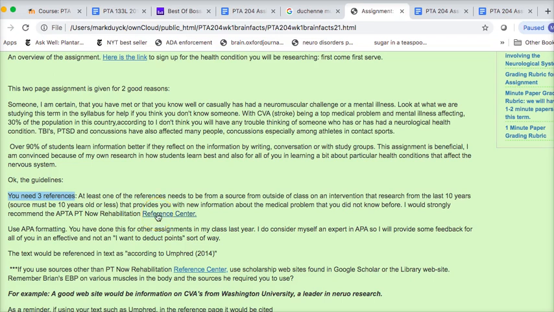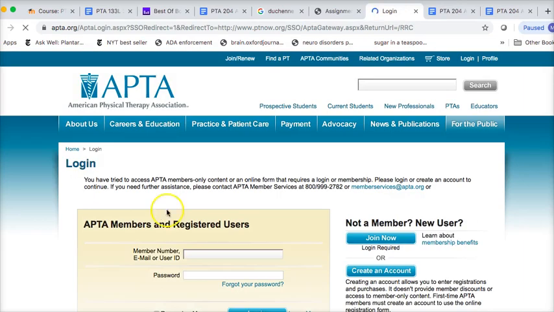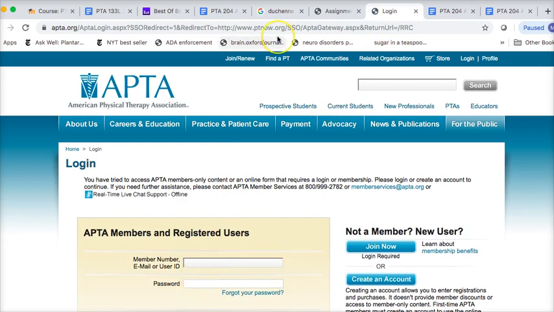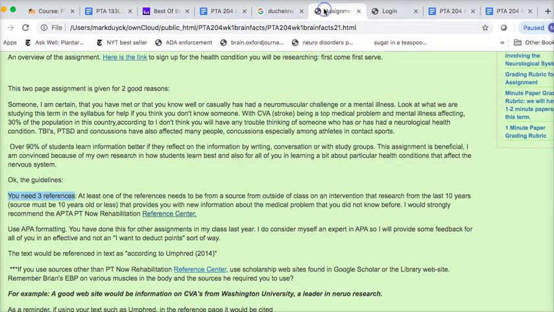But they need to be a source of some scholarship too, and we talked about that last year. So that's just a link. You have to log in, of course, with your member number and your password, and then you can access the PT Now research tool. And I know you all know how to do that because you've done that successfully last year.